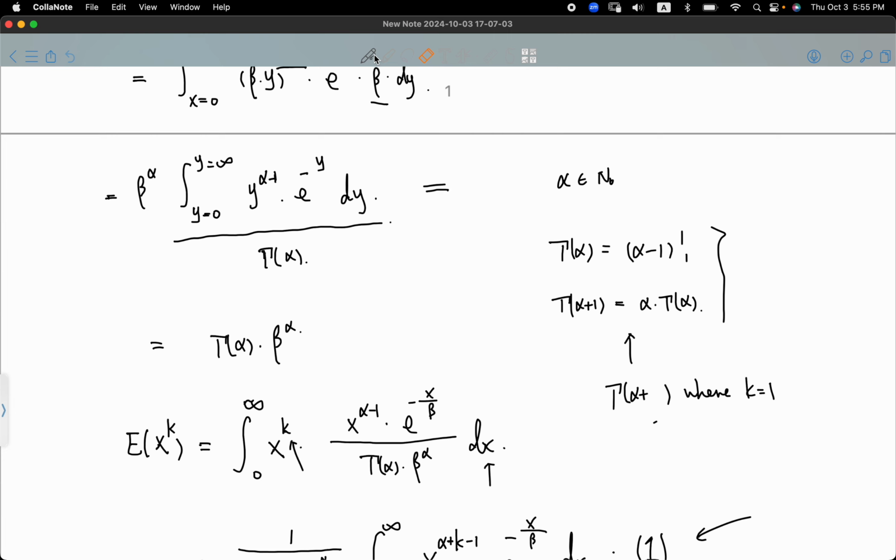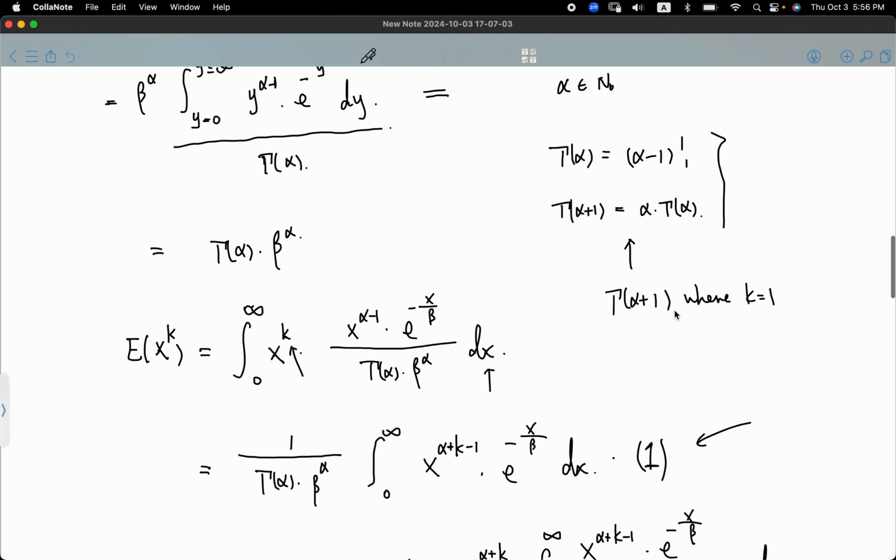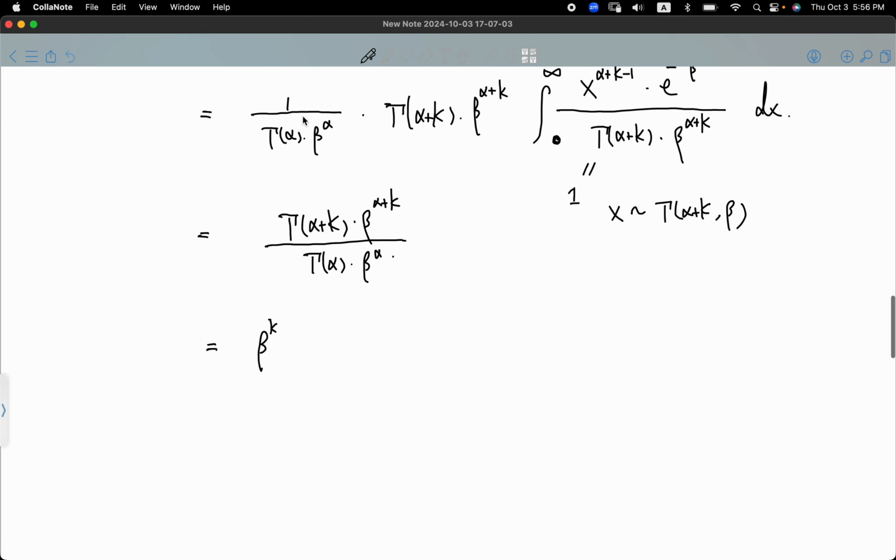So in the homework, you are asked to calculate when k equal to 1, k equal to 2. For that case, you can use this property here to simplify your expression in your homework. But because here we are talking about an arbitrary k, so we don't know the number for that k, so I'm going to leave it as a fraction for now. Does that make sense for everyone?